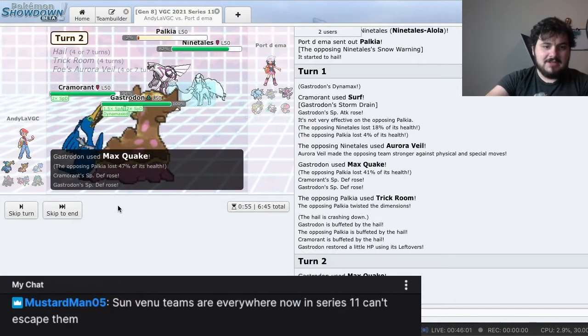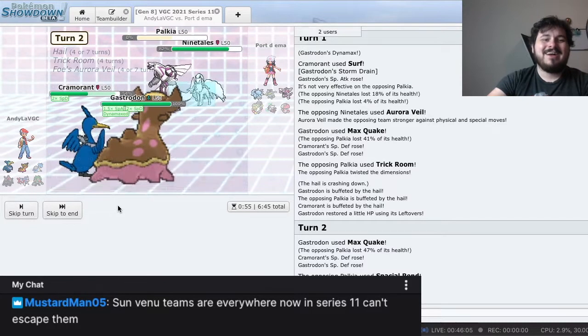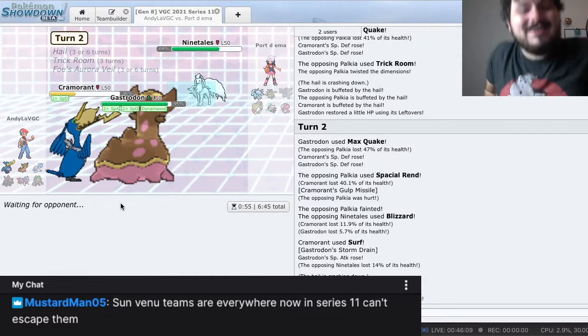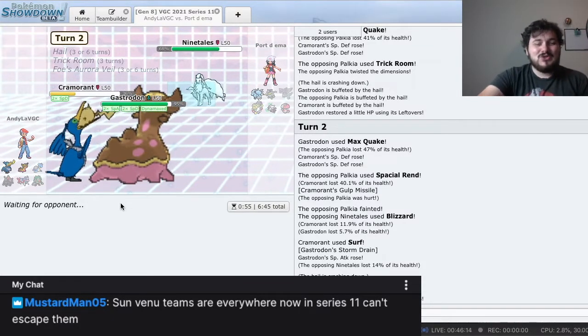You just made me the fastest Pokemon on the field. Gulp Missile is the best. Gulp Missile KO. Let's go. And we have Pikachu.